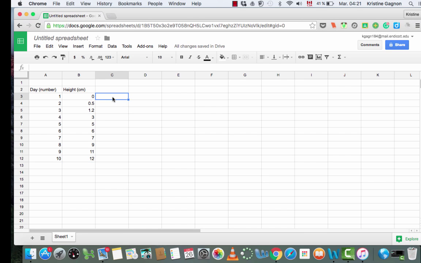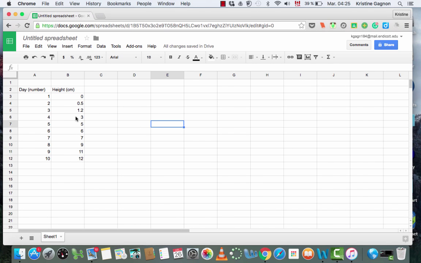Also notice how the numbers are appearing on the right side of the cell. If I were to include units, for example, notice how they stay on the left. You do not want to have the units in your table. They are already up here in your column title, so it's redundant to write centimeters again, and it won't work when you're trying to make a graph anyway. So you need to make sure that they do appear on the right side of the cell when you're done with it.